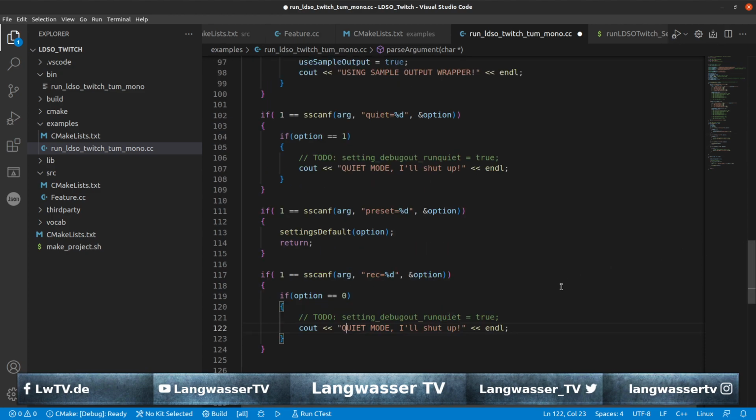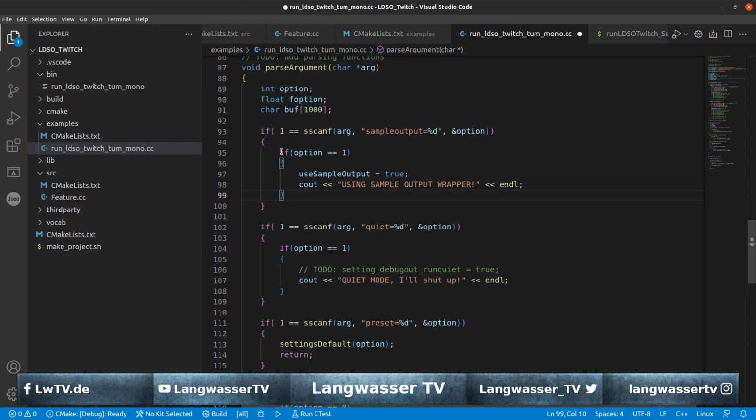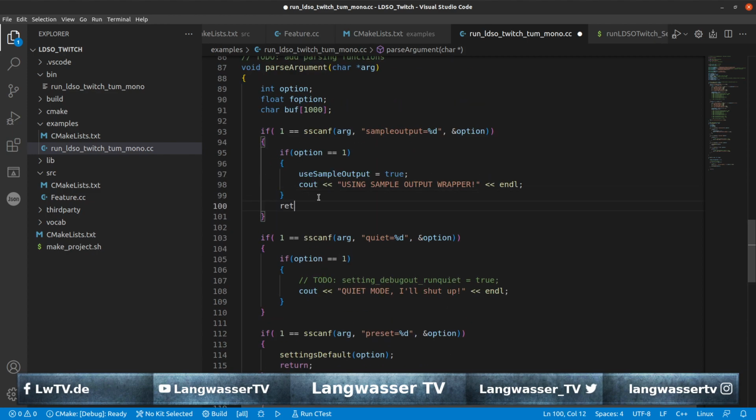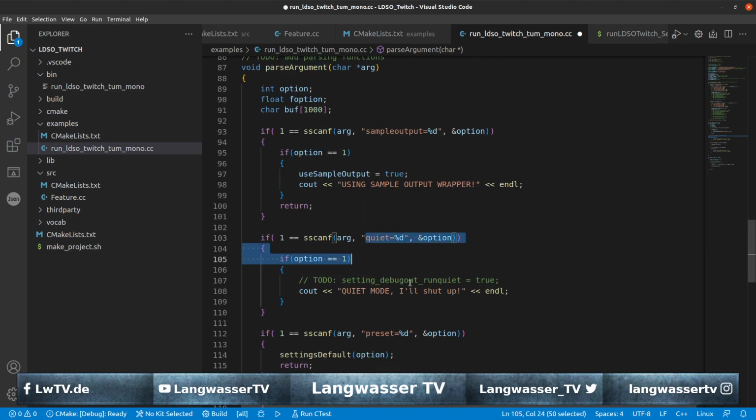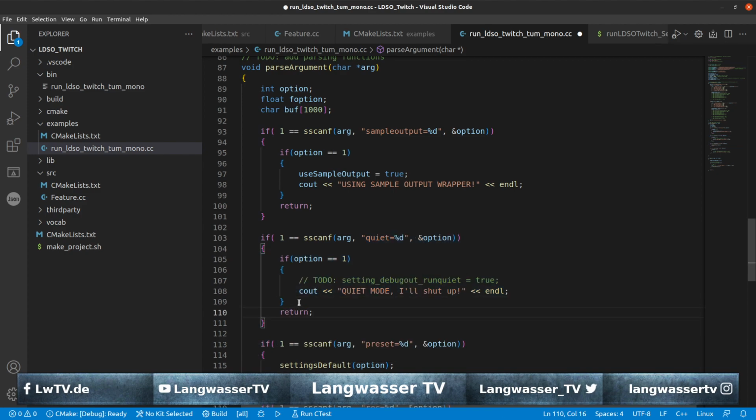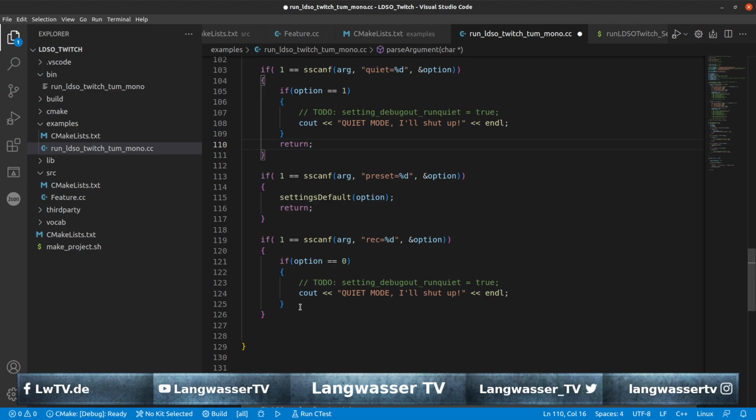Oh, I forgot something. I just noticed. After this inner if statement, I need a return, because once we have checked for the argument, we want to return from that function and not continue with checking for the other arguments. So let's add the return here. Here it's already included, and we need it here. Sorry about that. Okay, so this can be 0.